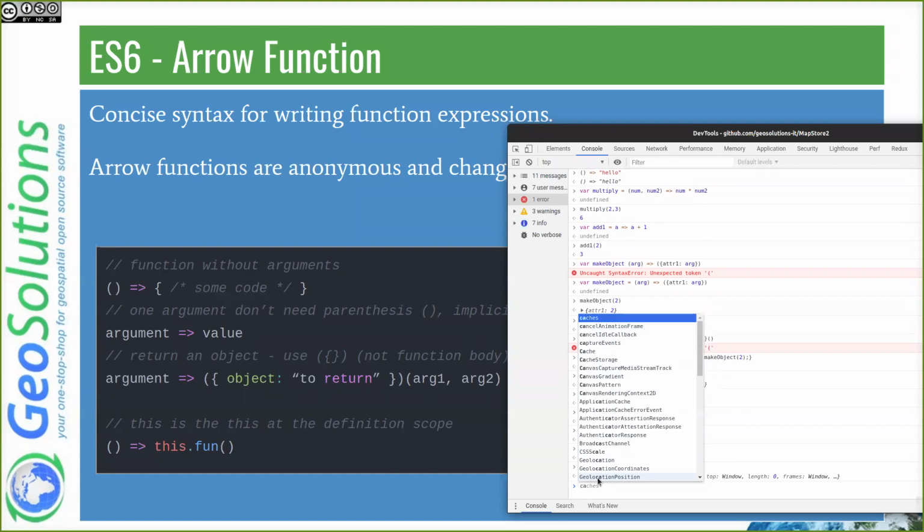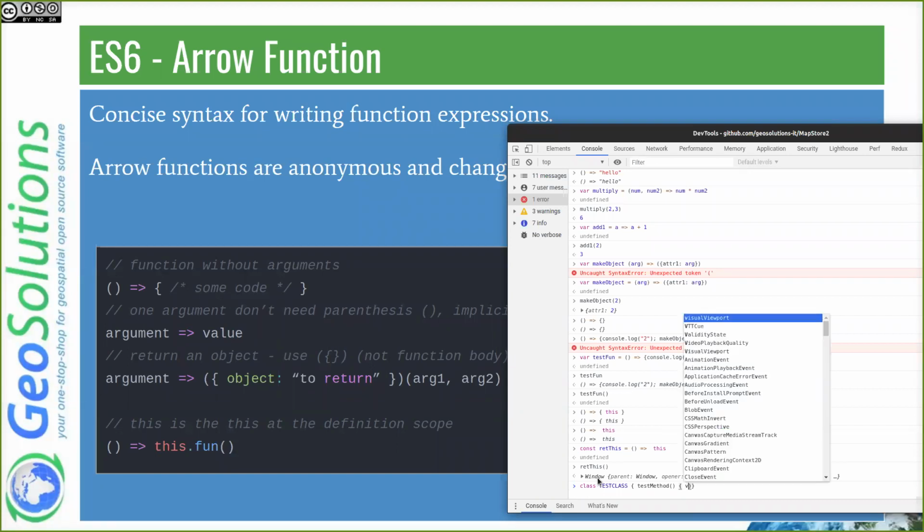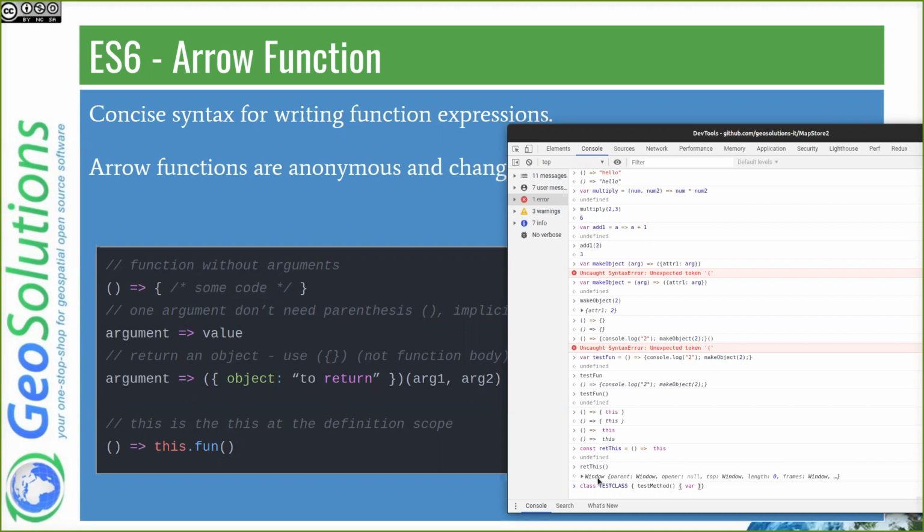But if I create a class and here I add the method inside that, and I create here a function. Let me go on more than one line because it is not clear.